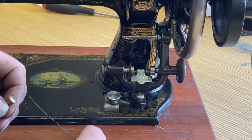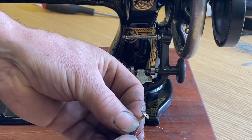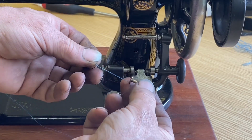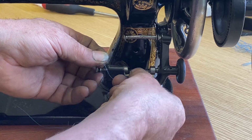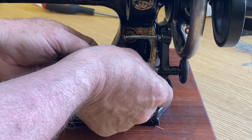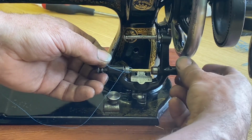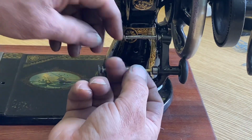This is how to set up that bobbin. So we're going to take the thread, poke it through the hole in the end of the bobbin. We're then going to put that part of the bobbin to the left hand side. So we need to pull the plunger out, fit the right hand side and push it across. Put the left hand side in place, and then we turn until the pins drop into the holes. There you go, that's it now dropped in. So that is now fixed.